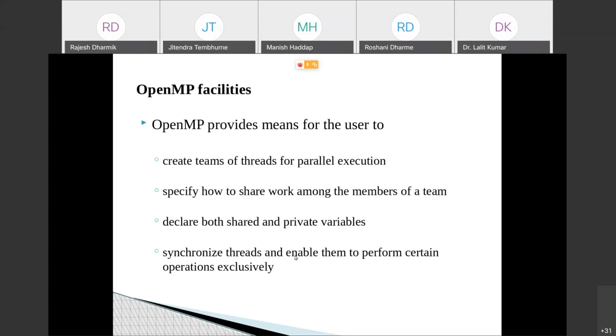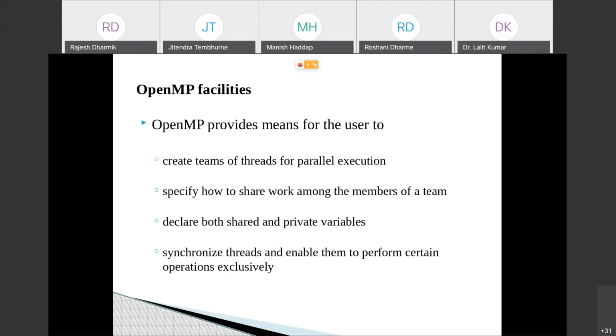That means here we have to create so many threads that will be able to share the work, okay, and whatever they share can be private or can be shared. So in this case we require a kind of synchronization. Synchronization is required. Why? Because it is possible that a certain thread can execute the work fast, and a certain thread can execute the work a little bit slowly.